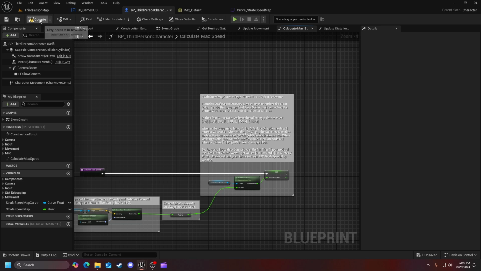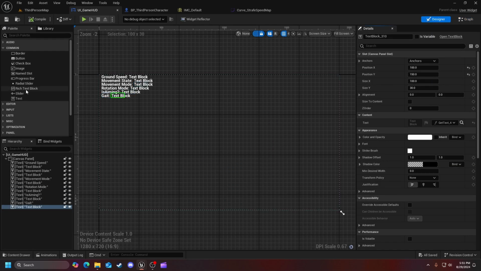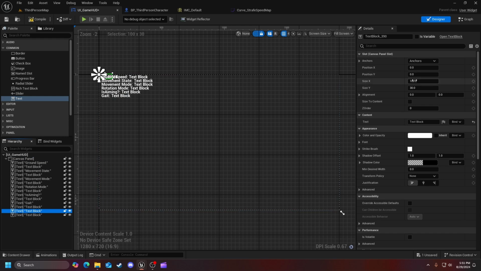So now, just so that way you can see what's going on, I'm going to go into our game HUD and add more text nodes. So let's go ahead and grab 2 text blocks. And this time I believe the Y is going to be 180. Yep. And 20.